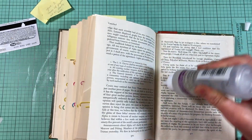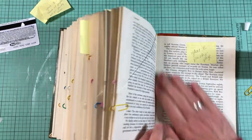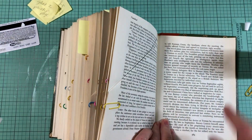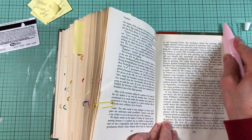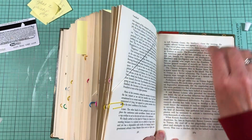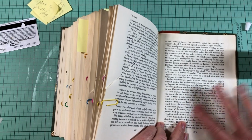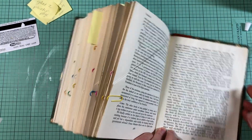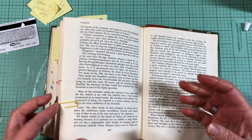So there's lots of good folks on YouTube that teach you how to do these altered books, and I actually found a book on how to make altered books, but it's got a lot of the more detailed things, like how to make hidden cut out in the middle of the pages and make little cubby holes to hide things and all kinds of stuff. So I haven't really looked at it a lot yet because I haven't actually made any kind of altered book yet. Although technically I suppose all journals are altered books to some extent because you're taking the book and changing it in some way. But when people say altered book, what they really mean is that you've taken this thing and torn out pages and then left the spine intact. Okay, so there's that one.